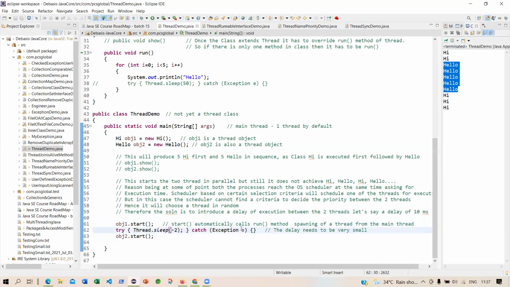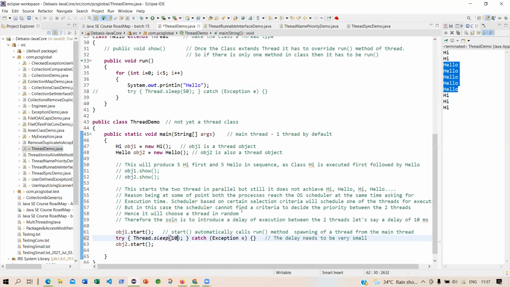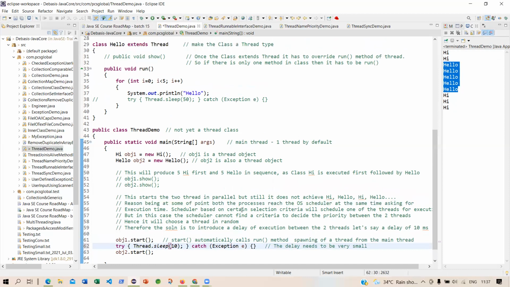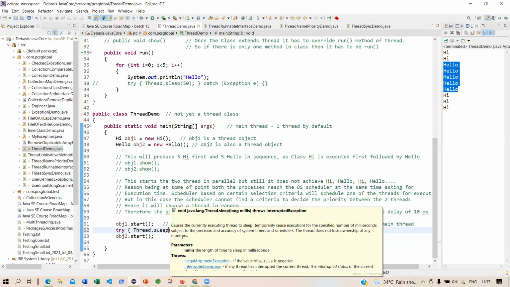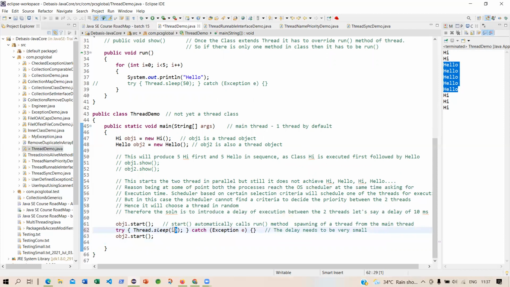So there is a threshold. That threshold may be 10 for this particular program. Are you getting me? So that is the way you first of all have some control between two threads, by introducing sleep. But always remember, if you give something very high or something very low, then again the synchronization will be lost.